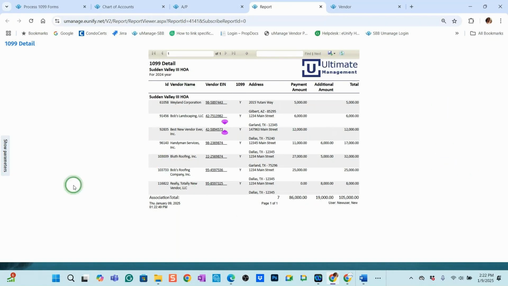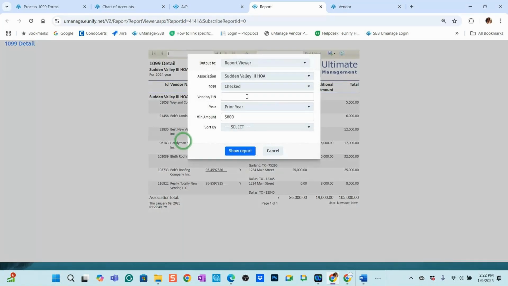1099. However, if you want to take a look at all your vendors and maybe see everyone you've paid for the prior year to see if maybe everyone is set correctly, all their statuses are correct, you can just change this instead of looking at checked. Selecting select will look at all vendors, and I'll change that minimum amount to 0.